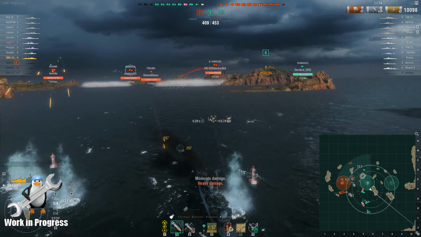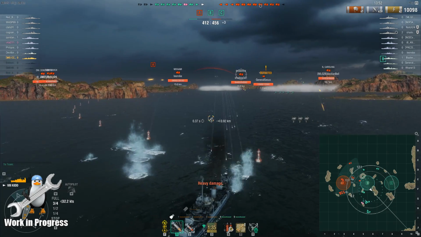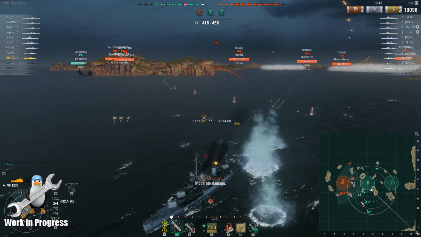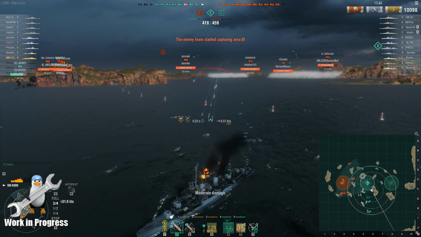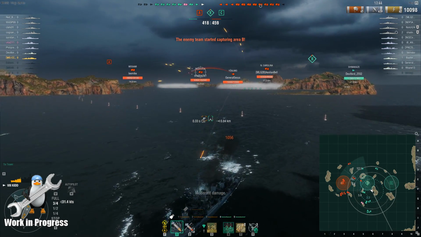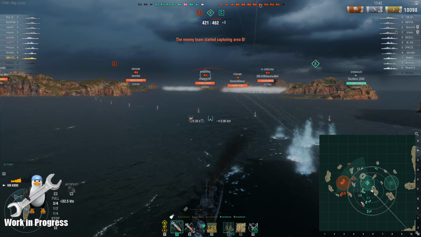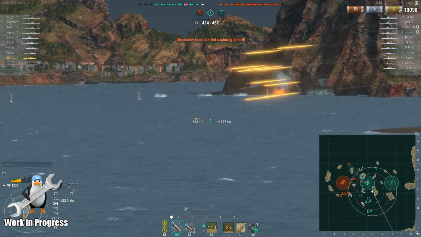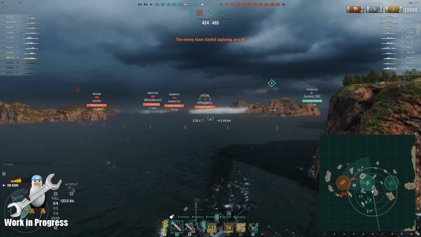In terms of agility, turning circle radius 620 meters compared to 570 on Benson. So again, you are a bigger ship with a bigger turning radius. Still, I think, an easier target to hit, which means that, again, that HP advantage I was talking about earlier, not really there.